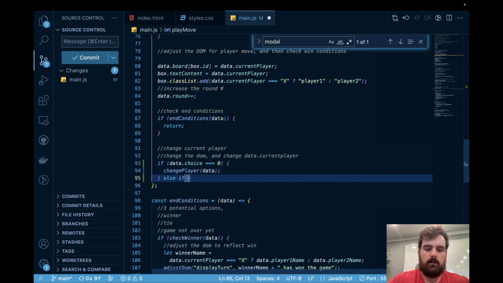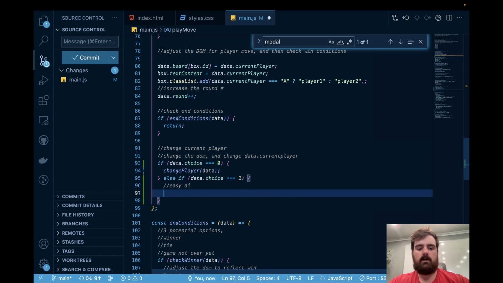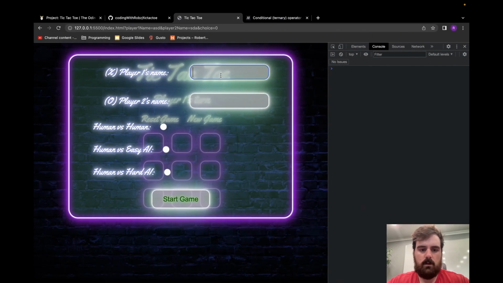Else if data.choice is equal to 1, then we'll do easy AI.